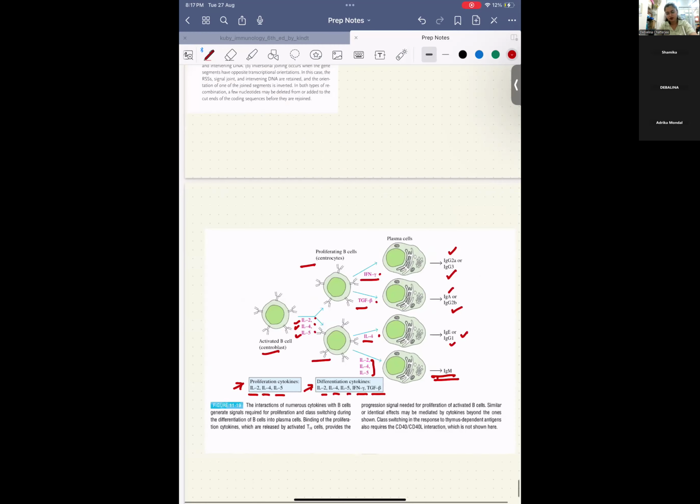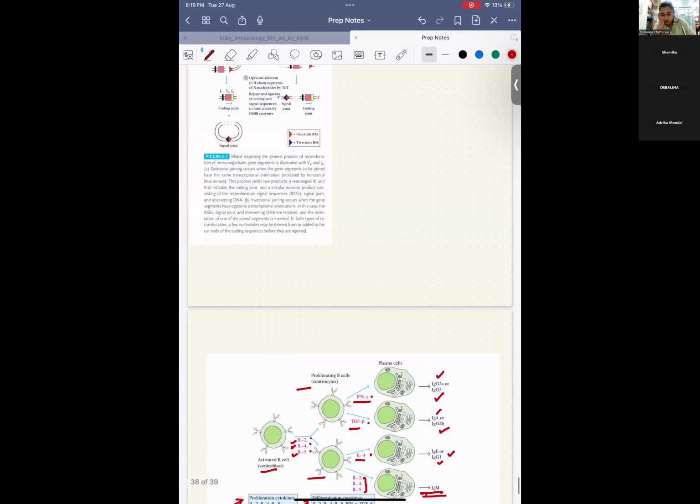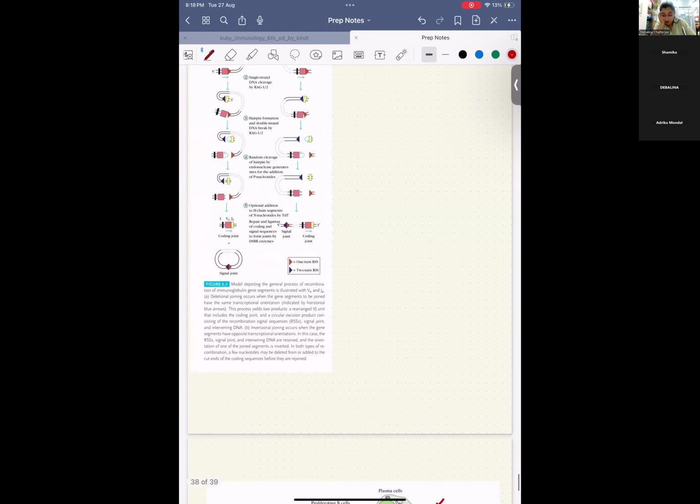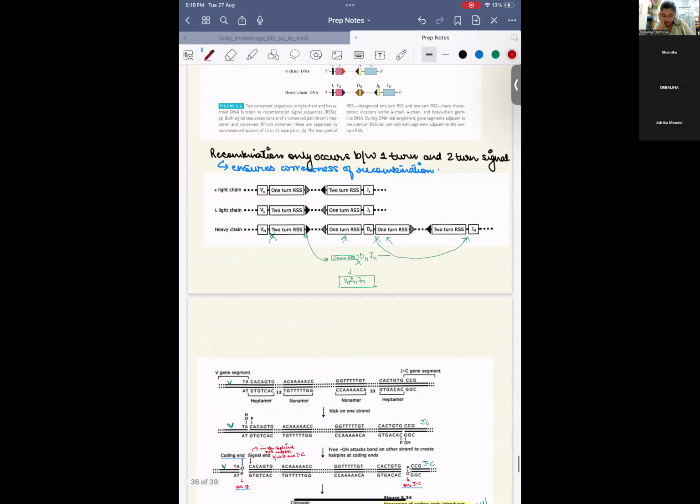We will also come back to class switching as we follow up with our discussion, but I think it would be good to know that we were saying that the body knows which cell to make. How the body knows is because of the cytokine that is being produced by the interaction of B cells and T cells together. Okay, all of this happening in the germinal center in the peripheral lymphoid tissues. Okay, I think with this we can stop. If there's anything to ask from whatever we have understood today, please ask.